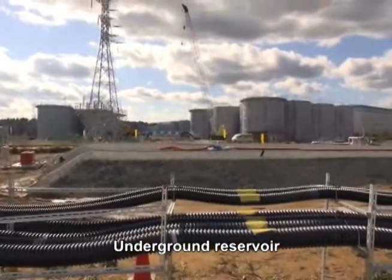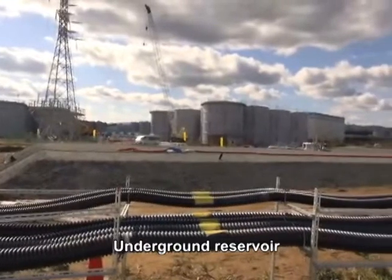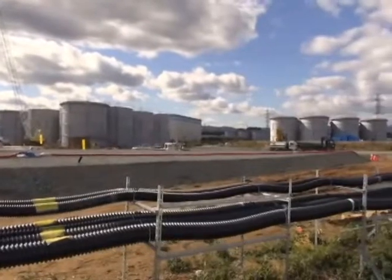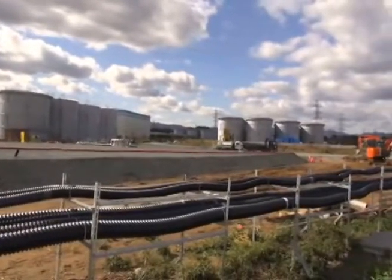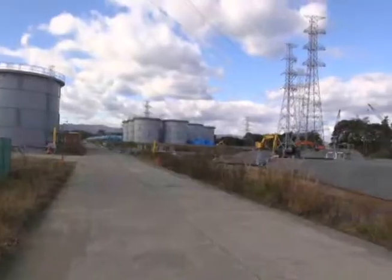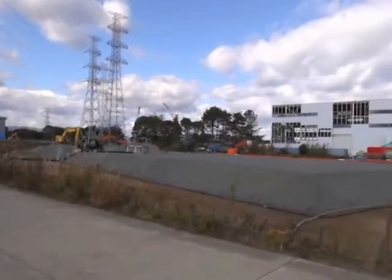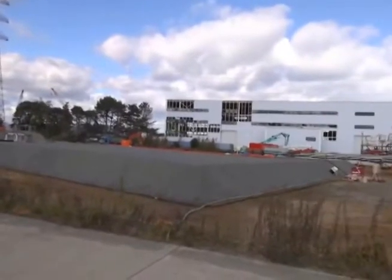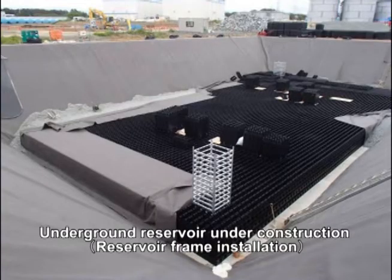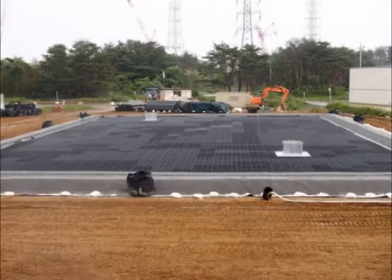Steel tanks cannot be installed around the area under the transmission lines where cranes are unable to approach. In those areas, there are plans to install underground reservoirs instead of steel tanks to store processed water for effective utilization of the site. The total capacity is designed to be approximately 58,000 tons. The underground reservoirs will be sealed by triply covered sheets with leakage detectors between the sheets. Water leakage will be monitored by water level indicators.